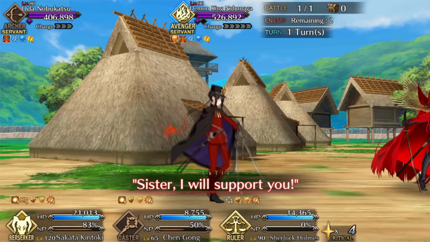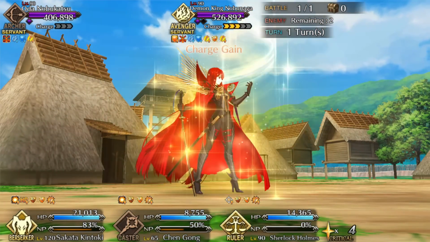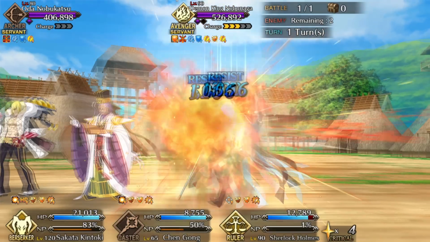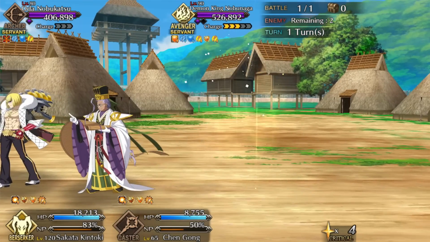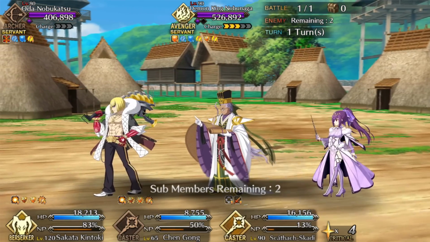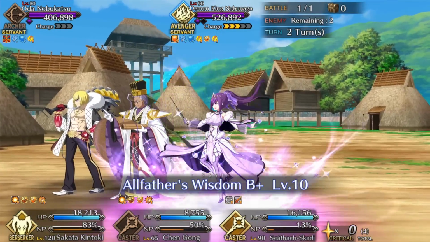Now, normally you'd want an esports Sherlock for this, but thankfully we're fighting an Avenger. So Nobunaga really just needs one good crit, and Sherlock's down for the count. And there he goes. I also decided to run Chengong. Again, his buster and crit buff were quite useful for that turn 1 play. A little bit of reserve charge.